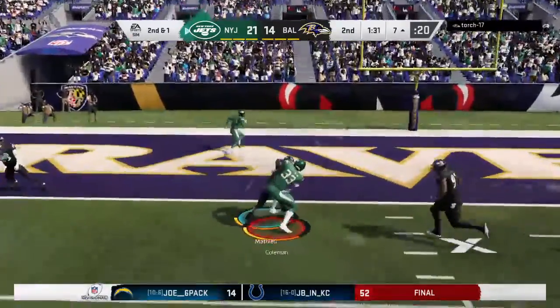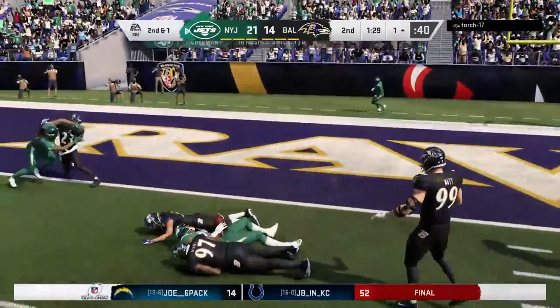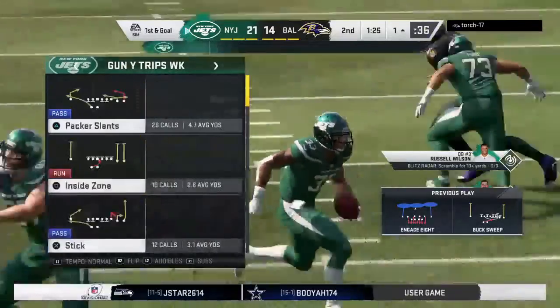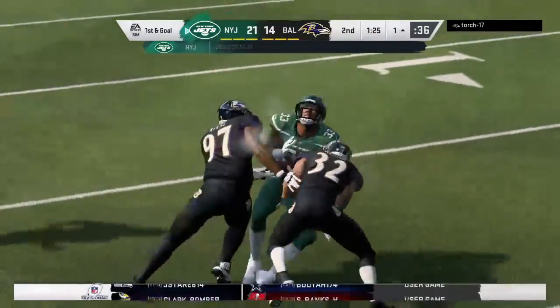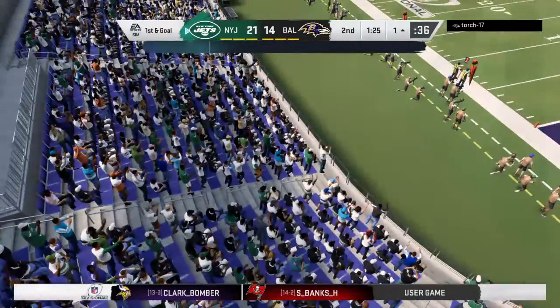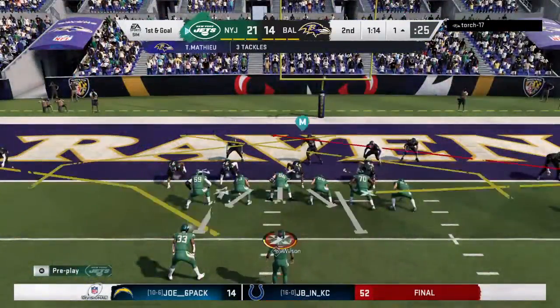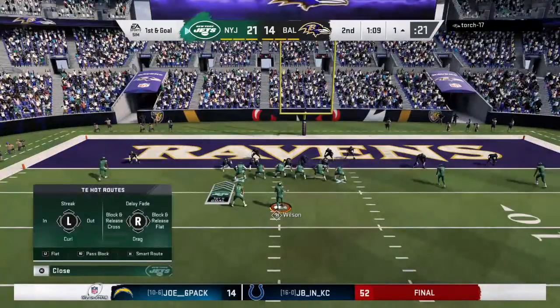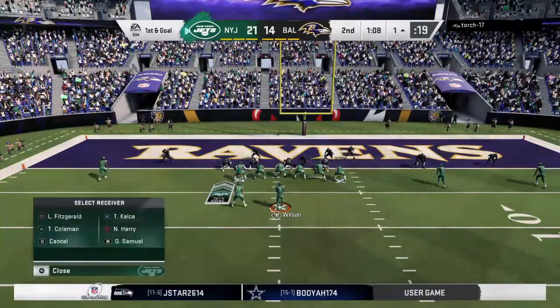On second down, it's Coleman. And he'll be brought down right on the edge of the goal line at about the 1-yard line. The 6 yards on the pickup, and it leaves him with a 1st and goal. We both know it's difficult, but they've made it look effortless out there. Through the air, on the ground, they've moved the ball with relative ease. A chance to really cap off a big first half as they come up on 1st and goal.